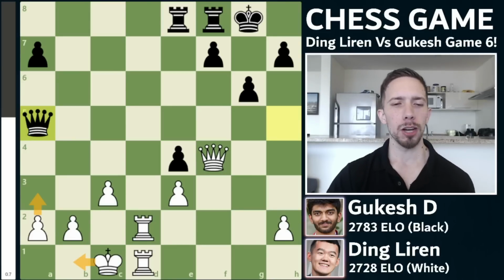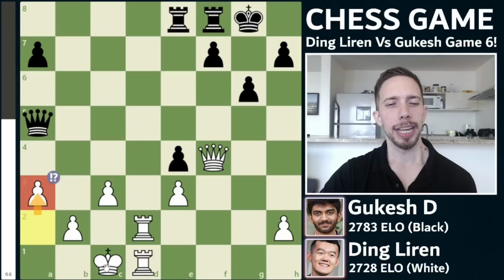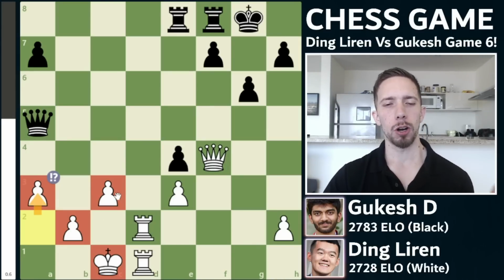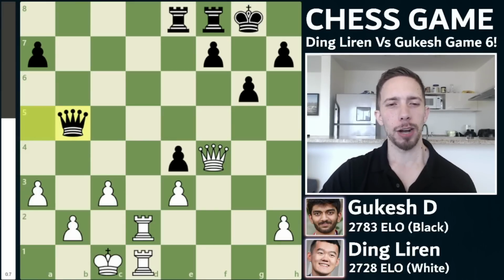In the game, Ding does go a3. Very interesting, keeping the king on c1, and now we have this weird pawn formation on the queenside with all the pawns on the dark squares. All right, now, queen to b5 for Gukesh, threatening the light squares, threatening ideas like queen to b3, then maybe queen to a2 in the future.